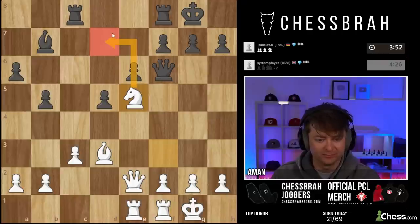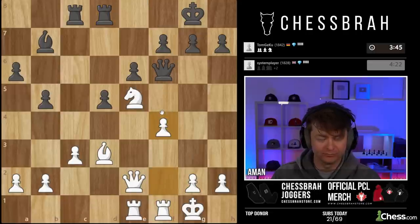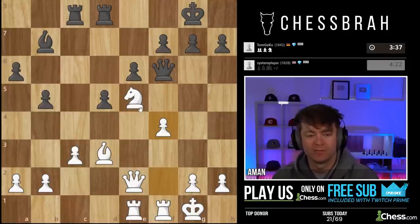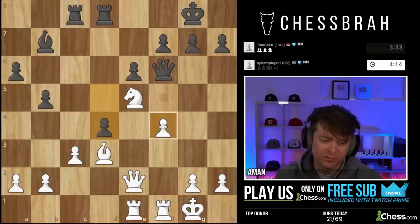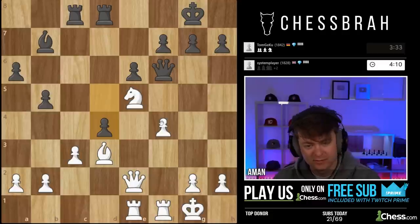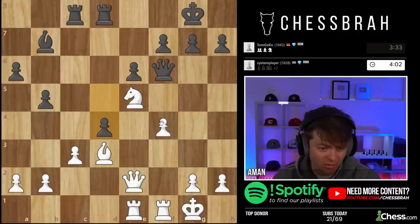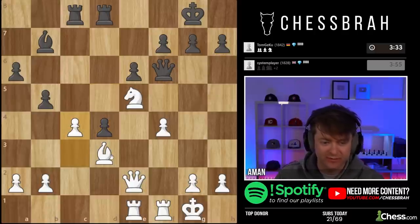Don't miss this. Probably like f4 and maybe think about a rook lift. This trades the bishop off, but I'm not sure that's the best. Drops a pawn, although simplifications are always nice. I think this move is actually going to be the easiest. I'll probably take here and then just bring the bishop back to d3.